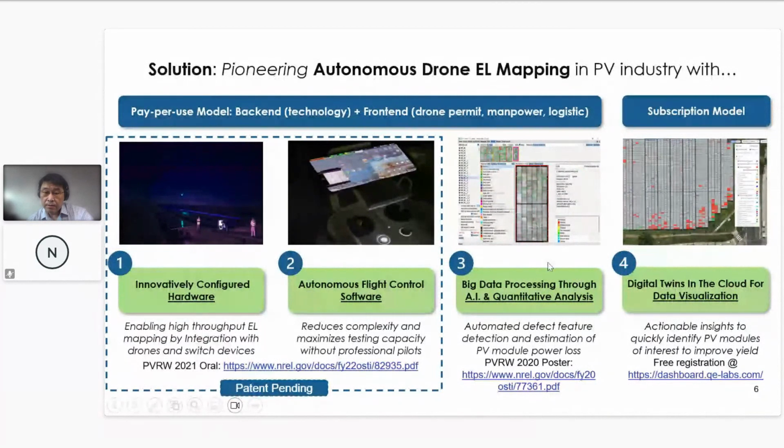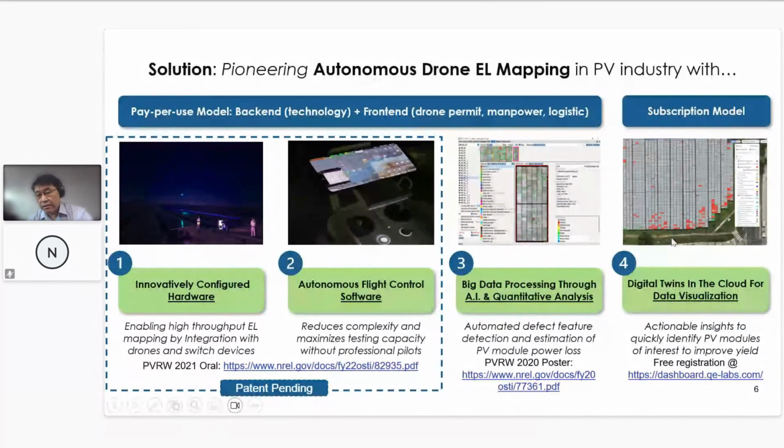The third step is processing the large amount of data captured from the field. We use AI for feature detection to pinpoint the location of defects such as cracks or dark cells. We also run the quantitative analysis algorithm to estimate the power loss of the module.